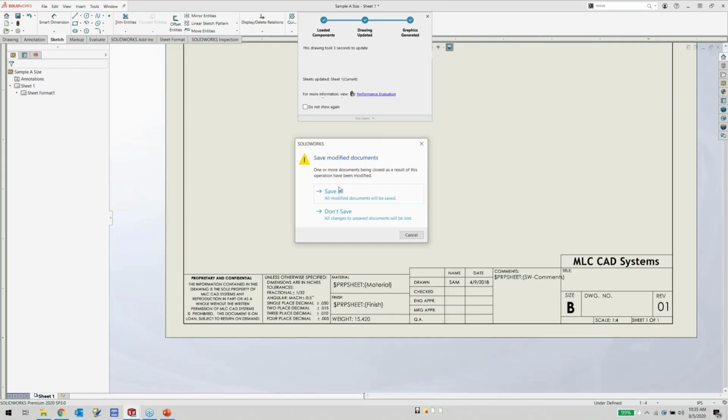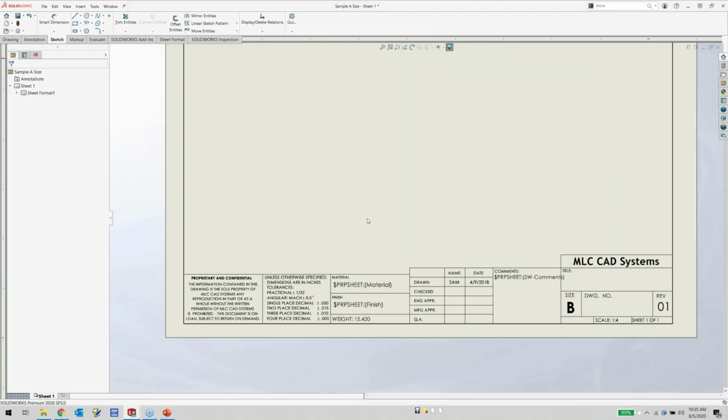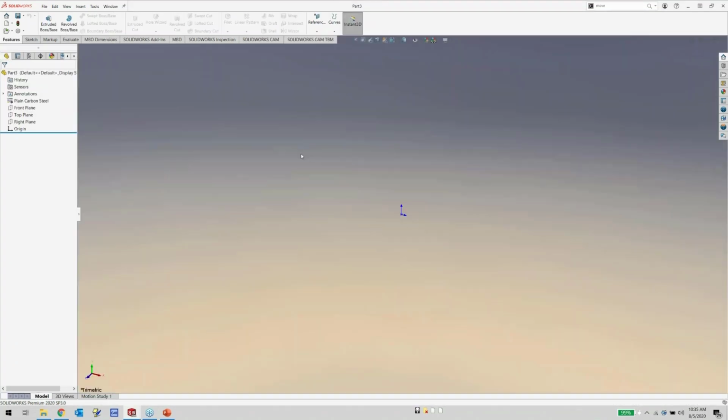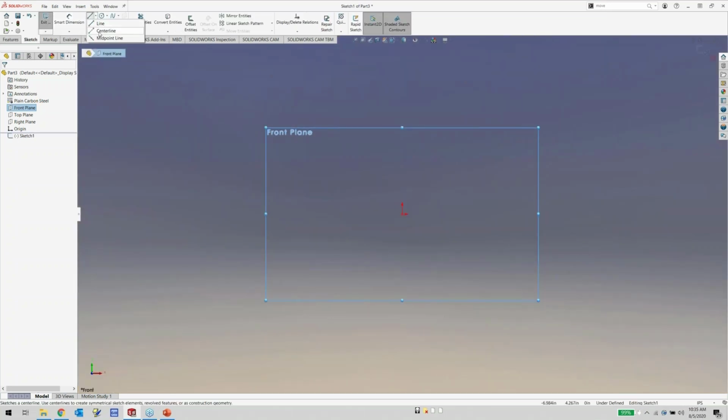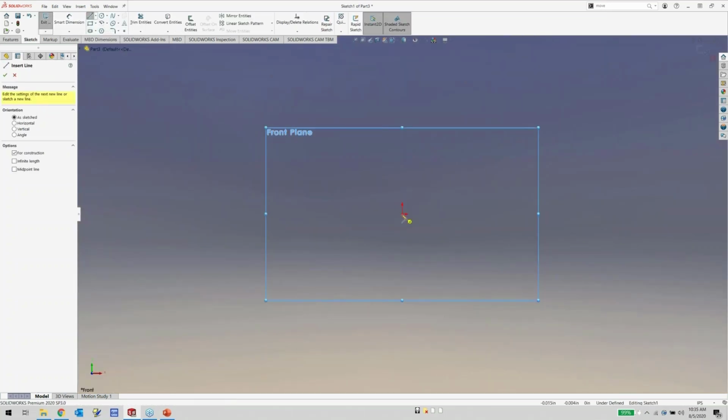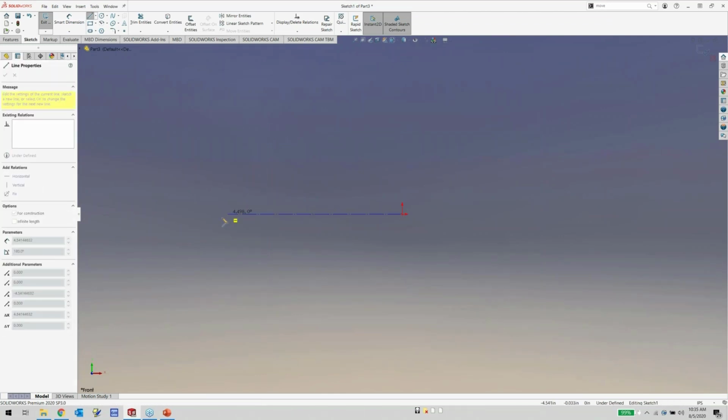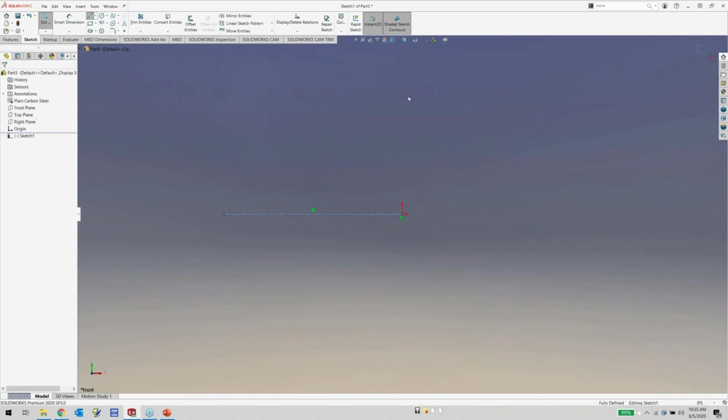I'd like to create a little bit of a shape for us to use on our start. Closing the drawing got us back out to the part that we had created, and we would just want to add a little bit of geometry. So I'm going to add a circular revolve, and we'll make it look like a flange for just a second. That way we can use some of the information from it.